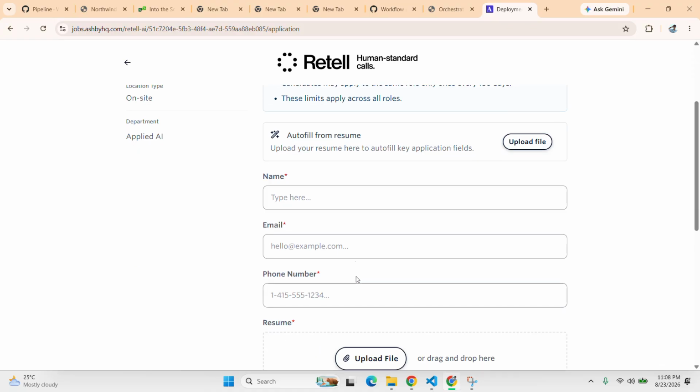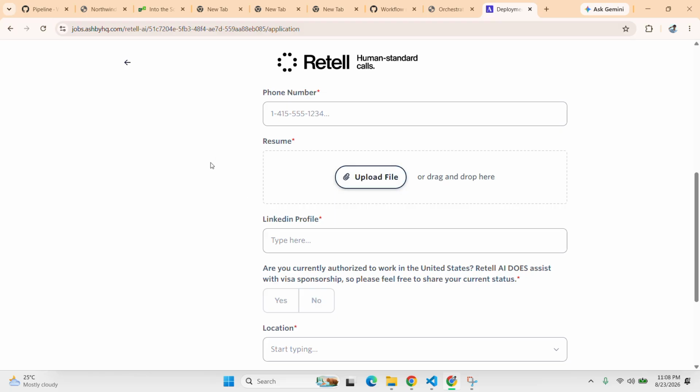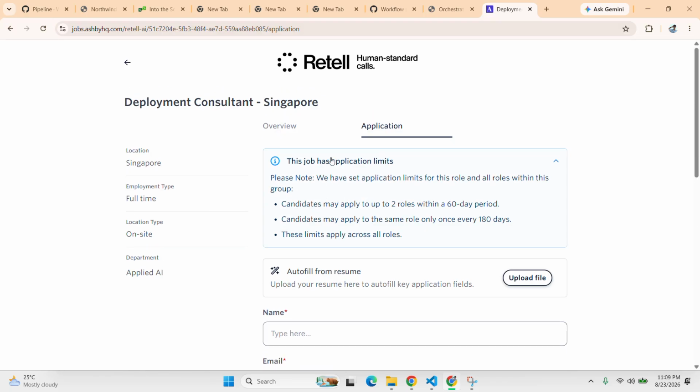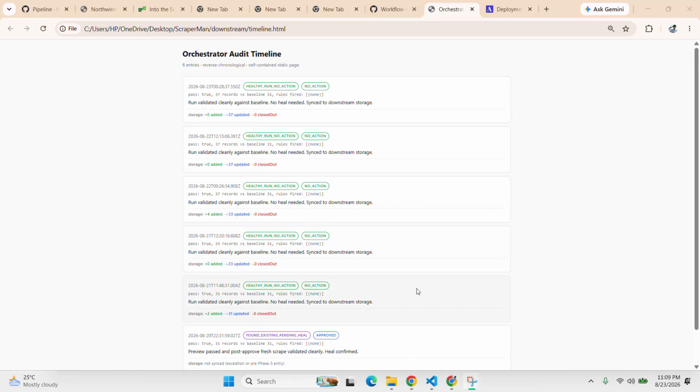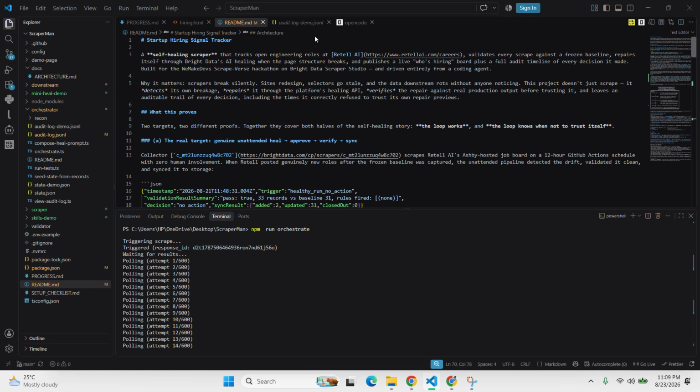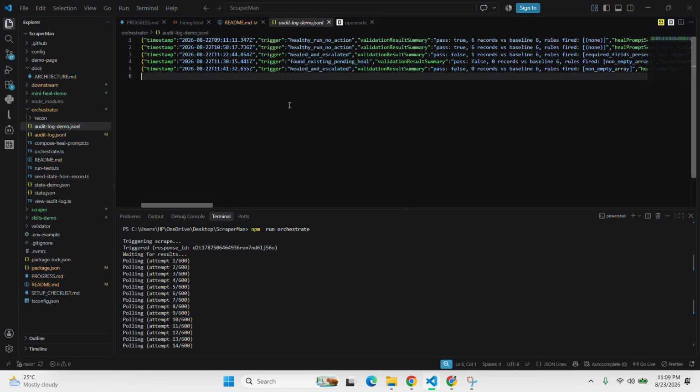What it does is give you a customized resume for the job profile that you selected and are applying for. So it will create a resume, and you will be able to upload your resume here directly. This is the complete workflow of the pipeline, and let me also show you this in the audit file as well.